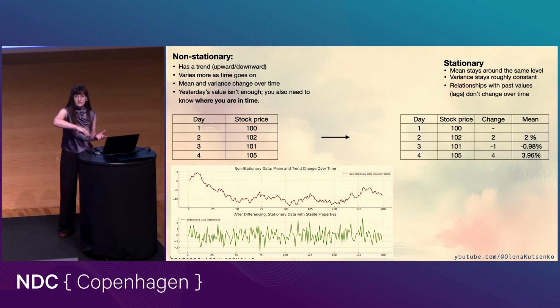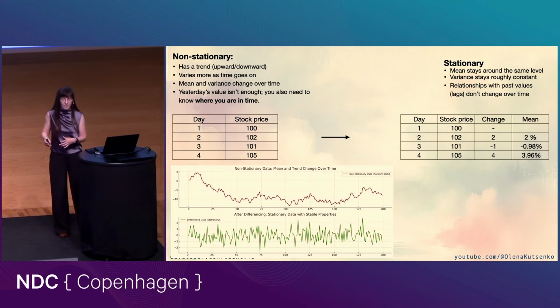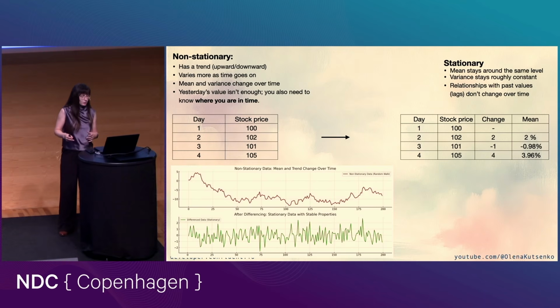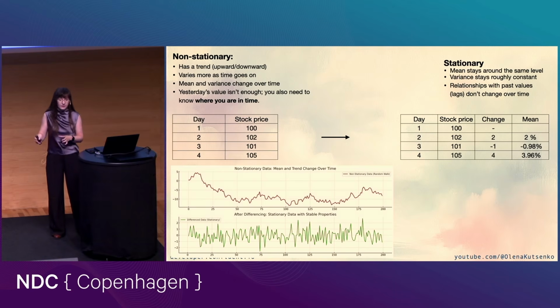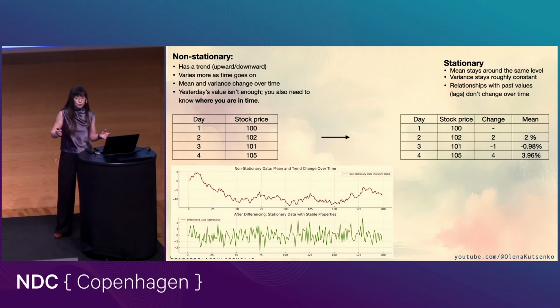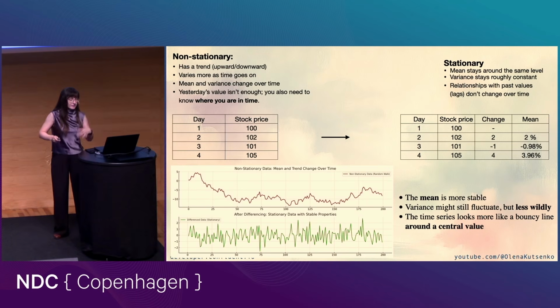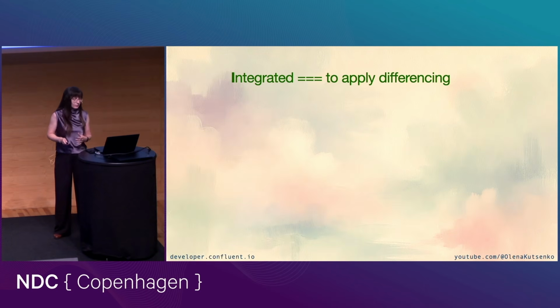You usually have trends upwards, or some of us have trends upwards, because we add salary each month. But if you model the raw balance, it's not stationary. But if you look at the monthly change in balance, so the change where you had extra money each month, or you have less money depending on your financial situation, then the data is more stable. So the idea is to have this difference in the data. We don't take the value as it is, we compare it to the previous value. And in the end, we have the mean more stable.